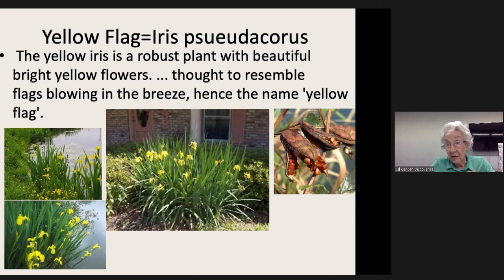They didn't all cross-pollinate. When you plant different kinds of Louisiana iris, some are going to be much stronger than the others, much more healthy, and they're going to survive. They multiply, and they will cut out the weaker ones. So if you have different kinds and you want to make sure to keep them, don't plant them all together. If you look on the right-hand side, you're going to see the seeds. These are the seeds for the Iris pseudacorus. The seeds for the Louisiana iris are very similar.